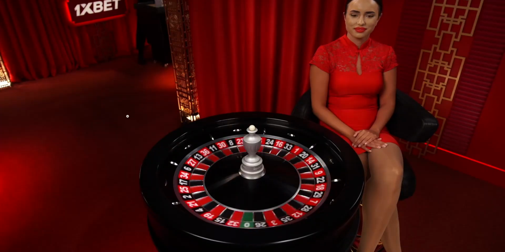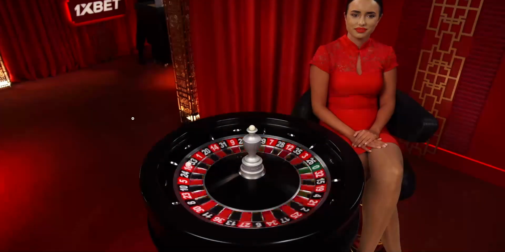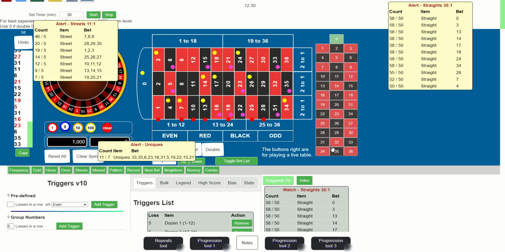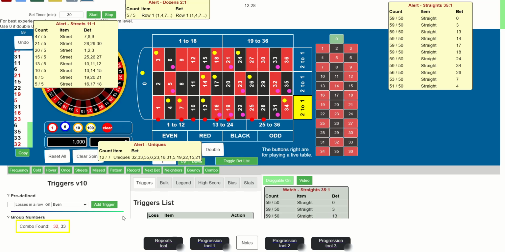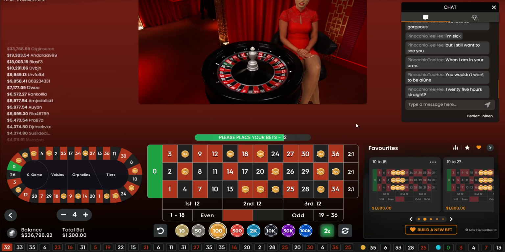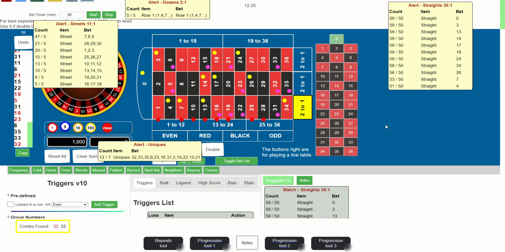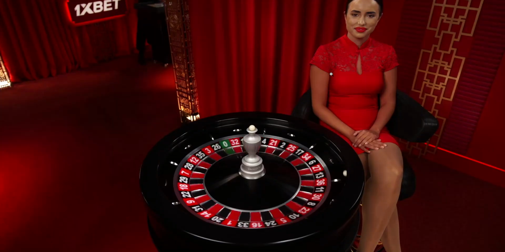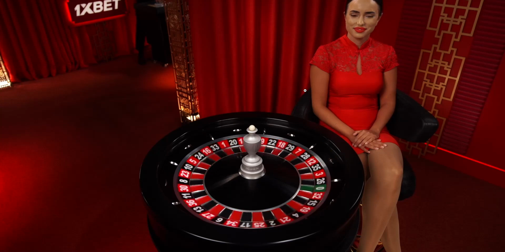Let's see. So second spin on these unique numbers. 32, another miss. We got a combo for 33, 32. Okay, we're gonna give one more spin on these combo numbers as a flat rate. And we got 33, 32. 33 goes to 32. Let's see how it goes. Hopefully this one will be a hit.